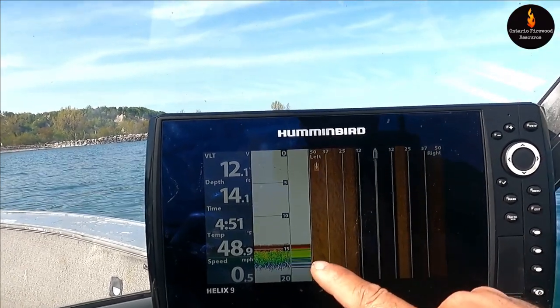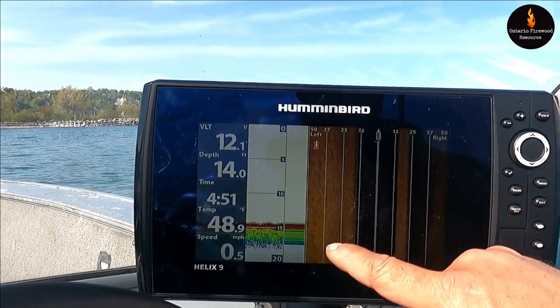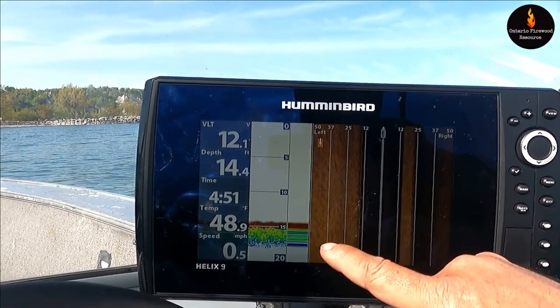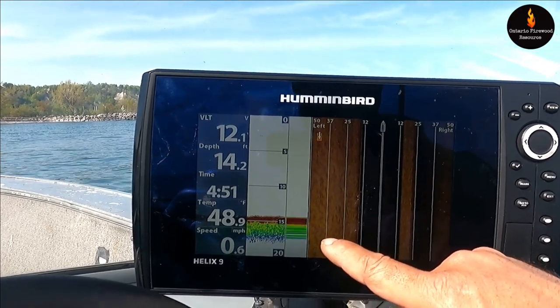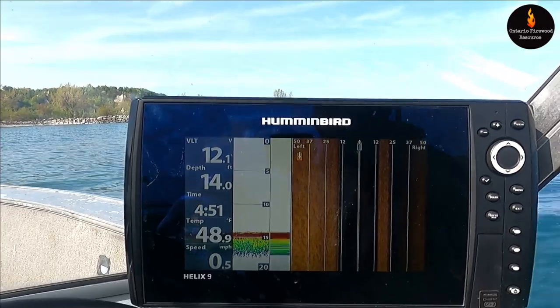You're trying to use this fish finder for all types of different scenarios about finding out where the fish are. You're not necessarily looking for the fish, you're looking for the type of structure that they like to hang around in. The saying is 90% of the fish are in 10% of the water.